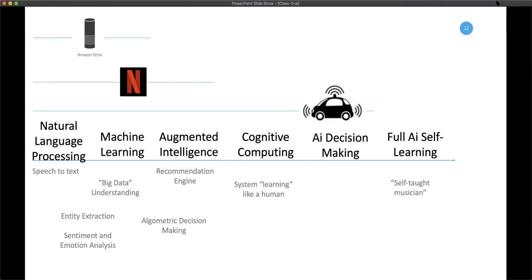When we talk about AI decision-making, we're talking about, for example, a self-driving car, where the autonomous vehicle is using machine learning to understand. It's processing natural language, like from signs, for example, and then it actually makes a decision that it should stop. So an example of augmented intelligence would be the warning system that beeps at you and tells you to stop, versus AI decision making is where it actually knows that you should stop and then it presses the brake for you. Does that make sense? So one's a next step for the other.